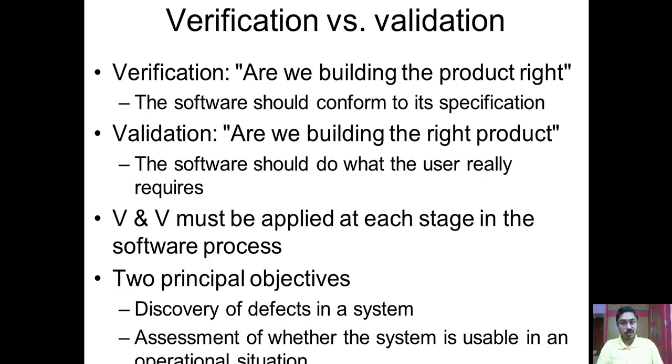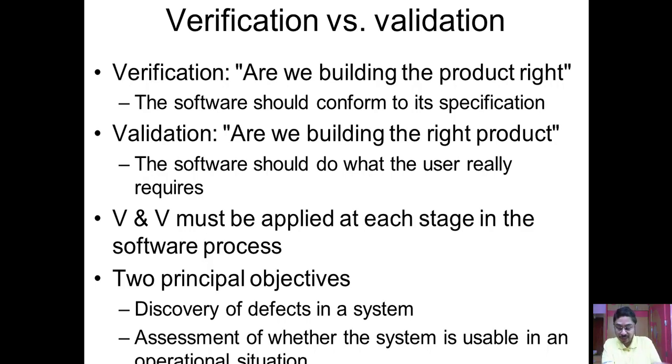And the validation, what we will do, actually we will see the product and we will compare it according to the customer's expectations. Now what the customer has stated to the builder, accordingly we will check the product. So what the customer has stated, that he wanted to have a 3 BHK, we will check whether it is 3 BHK. Now the customer has told that the dimension of the hall should be like this. Whether it is actually in that dimension, that we will check. Whether the terrace he wanted is there, that we will check. The dimension of the terrace, if it is stated by the customer, that we will check. So that is nothing but validating it.